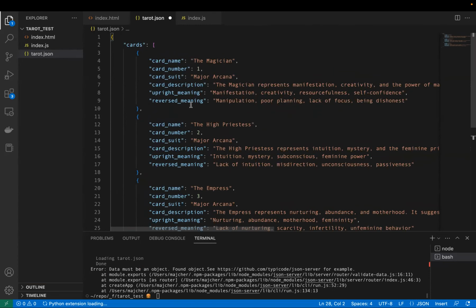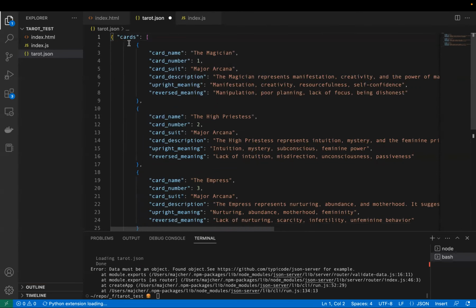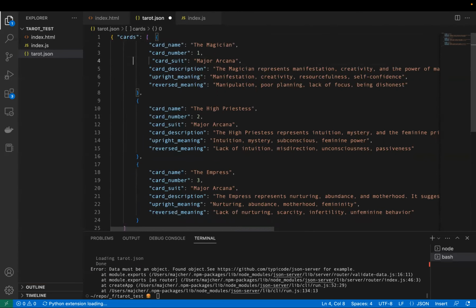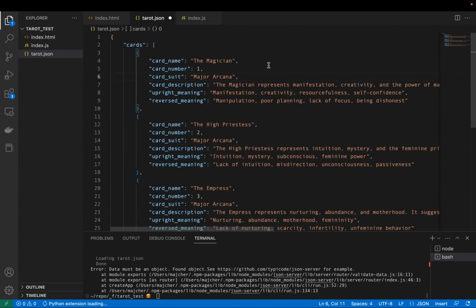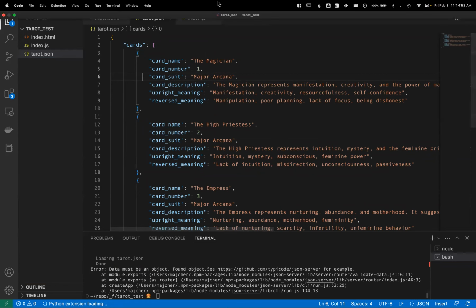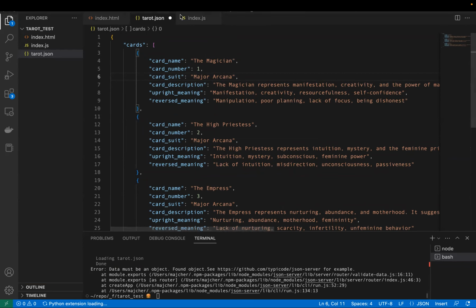So I turned it into an object here. I compulsively do Option Shift F in VS Code. So if stuff is all janky, it auto formats it. I highly recommend doing that with your code because it will also immediately tell you if there's an error in it. Let me post that in the chat if I can.